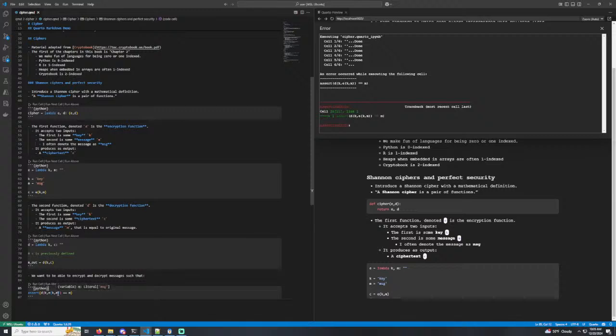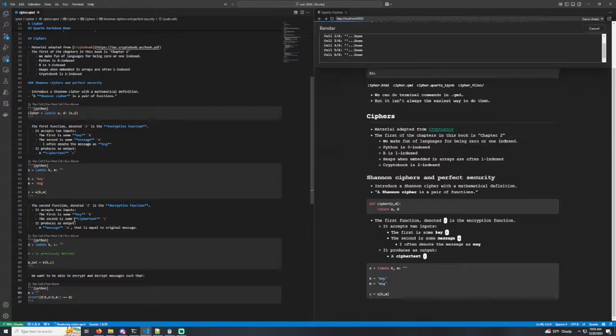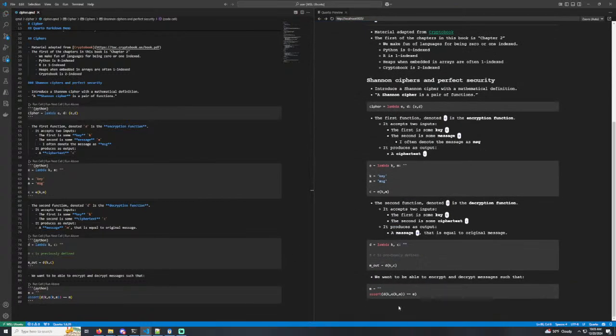And in fact, I think it does work if my message becomes the blank string. Ooh, does it? Does it still not work? Oh, because I didn't change M. Here we go. I want to redefine M here. And so this now works, but it only works with the blank or empty string, because that's what I'm returning from my cipher.